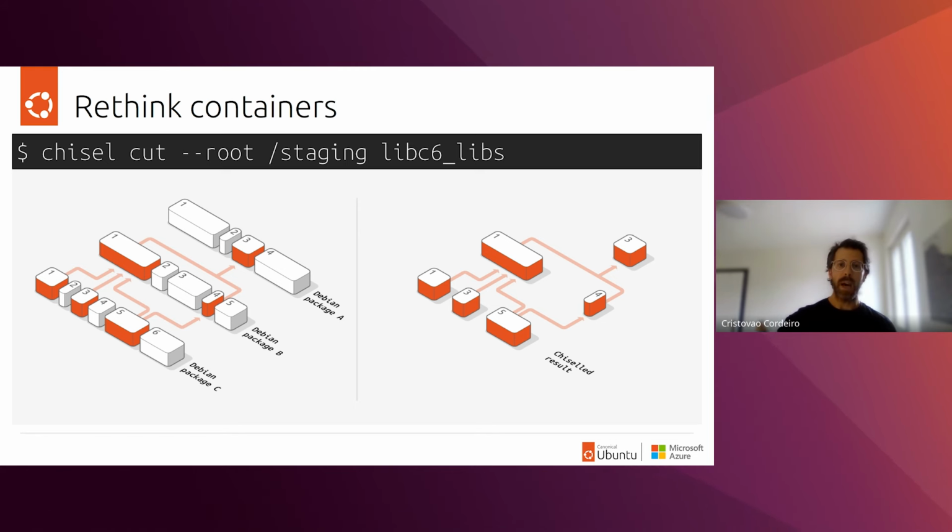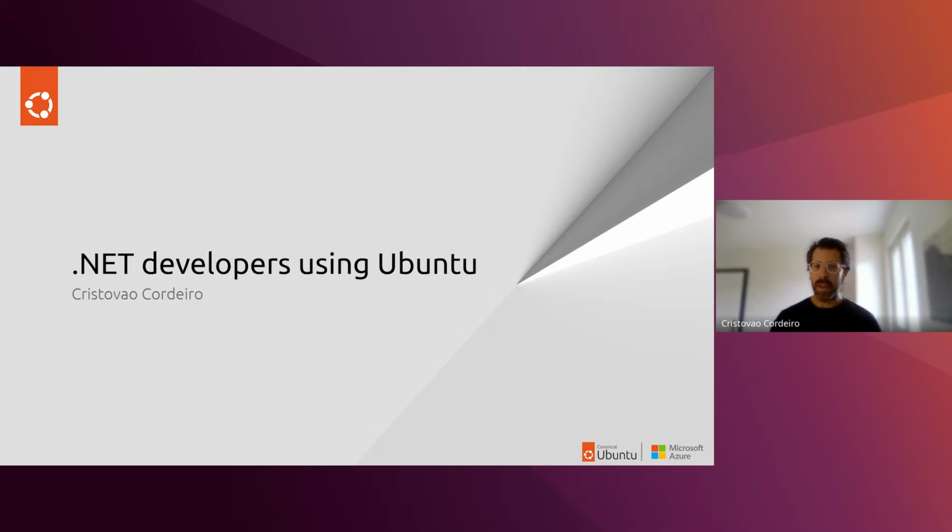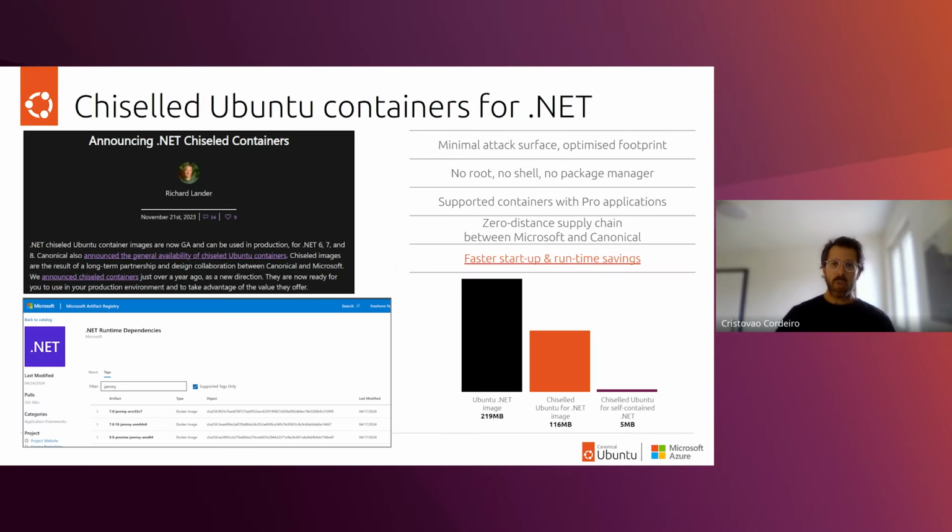No, here everything happens from scratch, bottom up. You predetermine what you want to have in your file system, and those are the slices that Chisel will install. So now going to .NET, and what does this mean for .NET developers? We are trying to create a full circle, a full story for the developer experience.